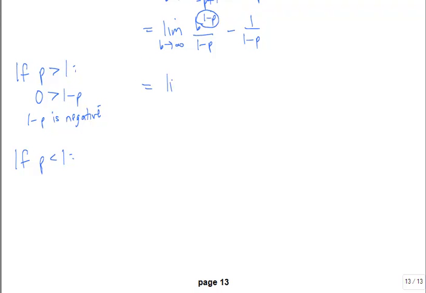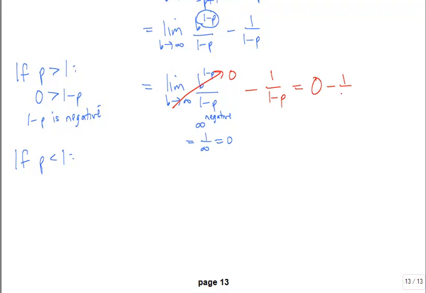So when I go to take the limit of this, b is raised to a negative value. So this is an infinity raised to a negative value, and infinity raised to a negative is like 1 over infinity, and 1 over something infinite goes to 0. So this limit goes to 0, but we have subtracted from that 1 over 1 minus p still. So the limit part goes to 0. The bound at 1 gave this 1 over 1 minus p, and if we distribute that negative to the bottom and switch the order around, this just becomes 1 over p minus 1. So if p is greater than 1, then this converges, and what it converges to is 1 over p minus 1.